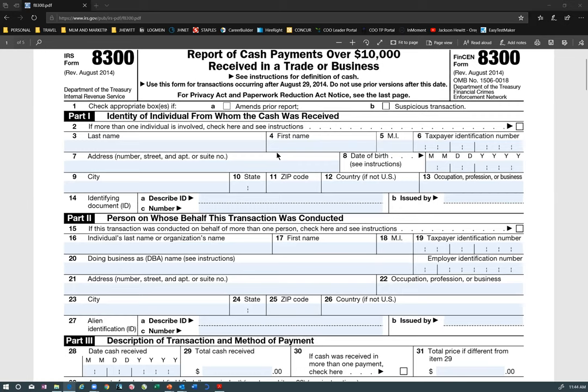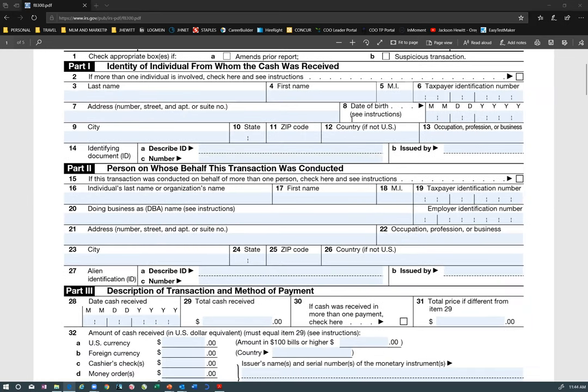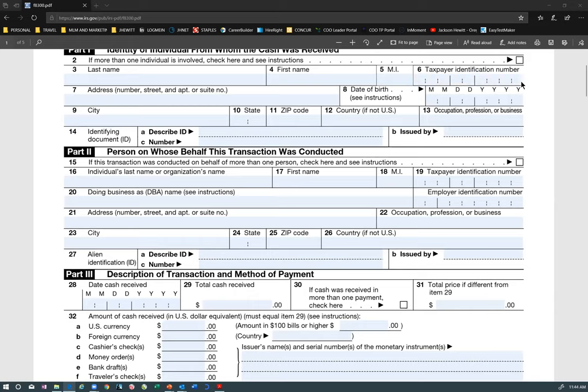Identity of person from whom the cash was received. It has to have a taxpayer identification number, a social security number for them. If you have a foreign individual who does not have one, it has to include a 1042-S for them, or something which gives them an ITIN number that's been assigned to them, or something of that nature. Or if they don't have it, you have to acknowledge that you've seen some document identifying who they are, a passport or some type of ID, or they are basically certifying who they are, and it requires their signature. Okay, that's an important part. It requires their signature.